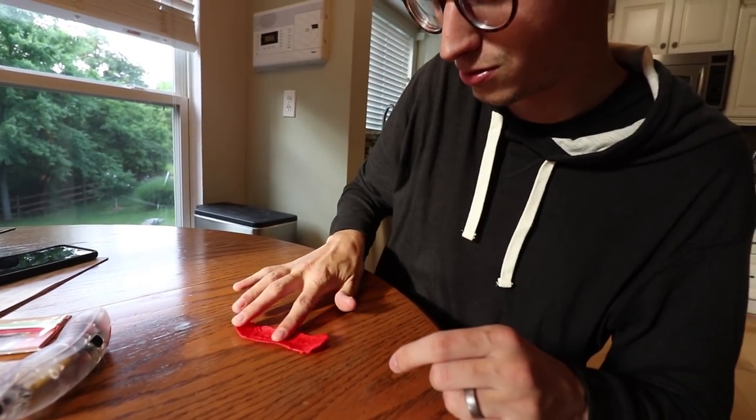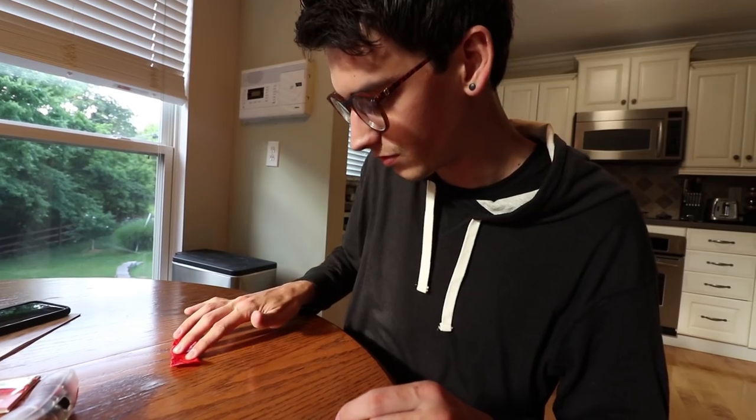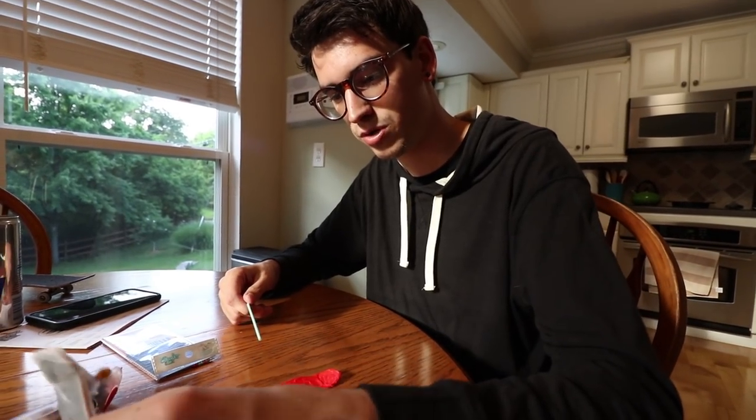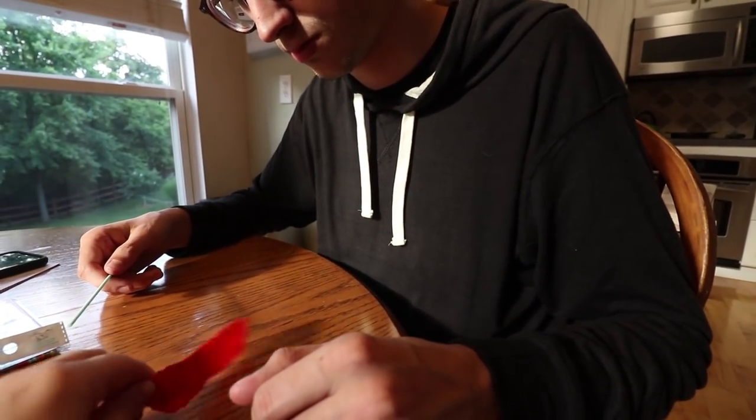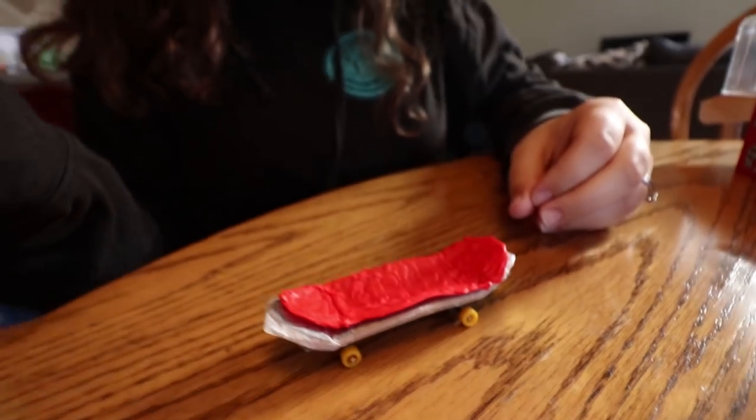Let's see if I can do a trick. Oh, this thing has pop - I'm hyped! I can't - okay, I don't know what I'm doing. Do we even need the fingerboard now or can we just go straight over this? We could probably go on top of that. You want to do it? Yes, should I do it? I'll do it, my turn. Get it - second layer!